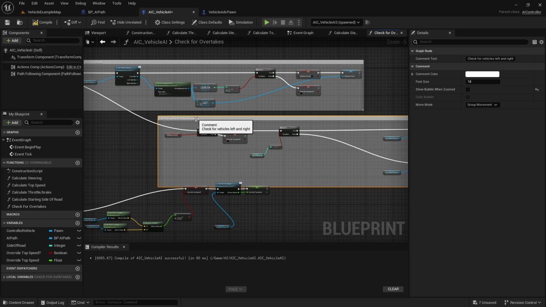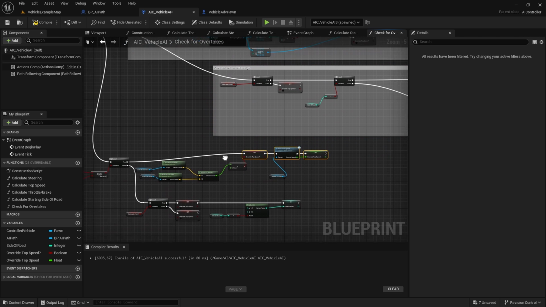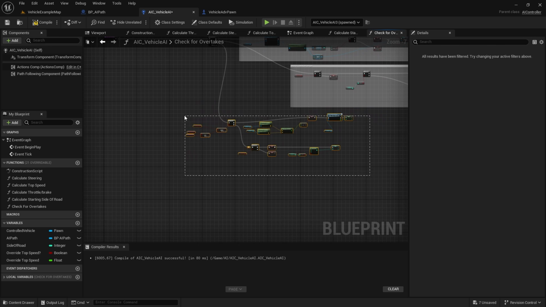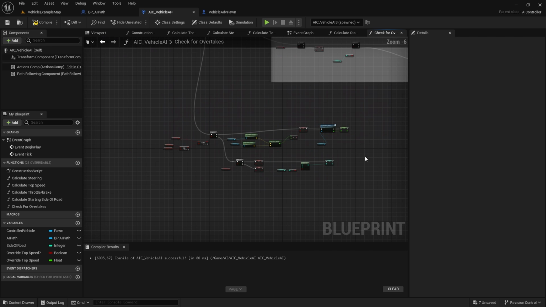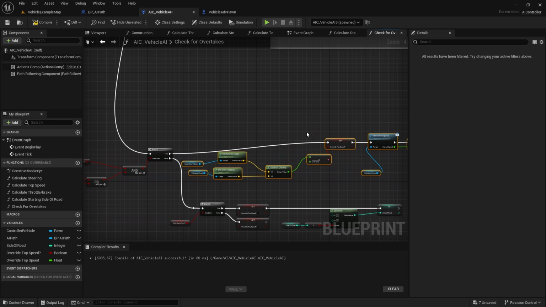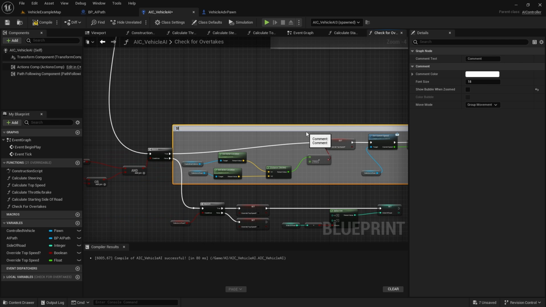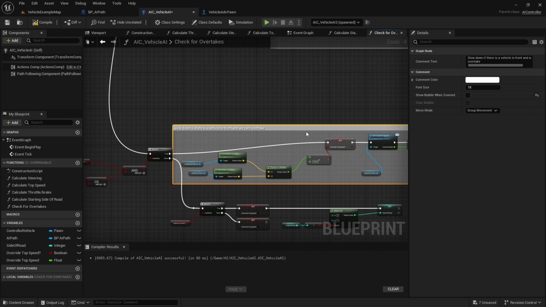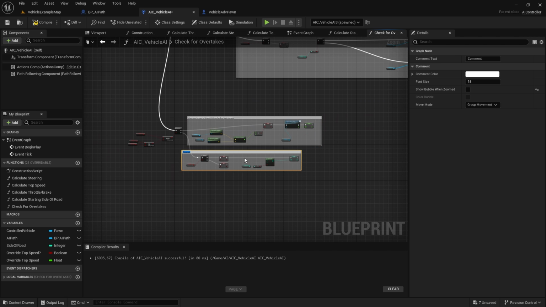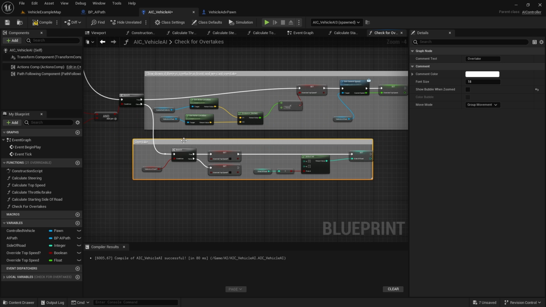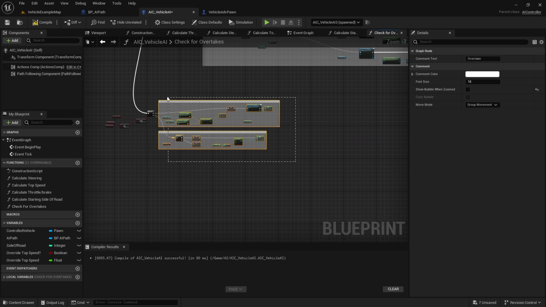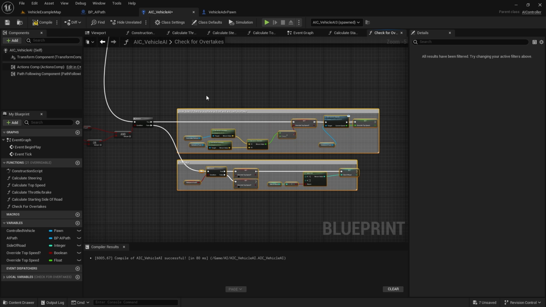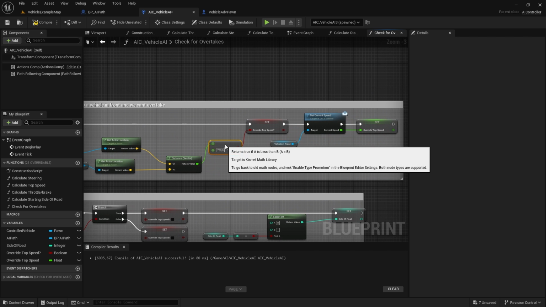So, okay. And then we'll move this a bit closer. Just move these nodes over here. And these, we're going to select all of these at the bottom, move them down. What we're going to select, these. We're going to press comment and call this slow down if there is a vehicle in front and we can't overtake. And this one will just comment and call overtake. We can move this down a bit. We can select this, move it around like this. Maybe move this a bit, move this a bit.